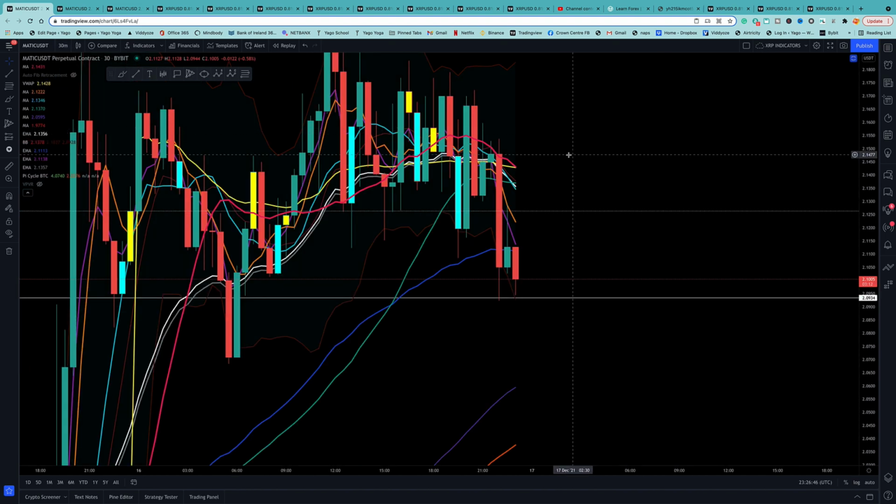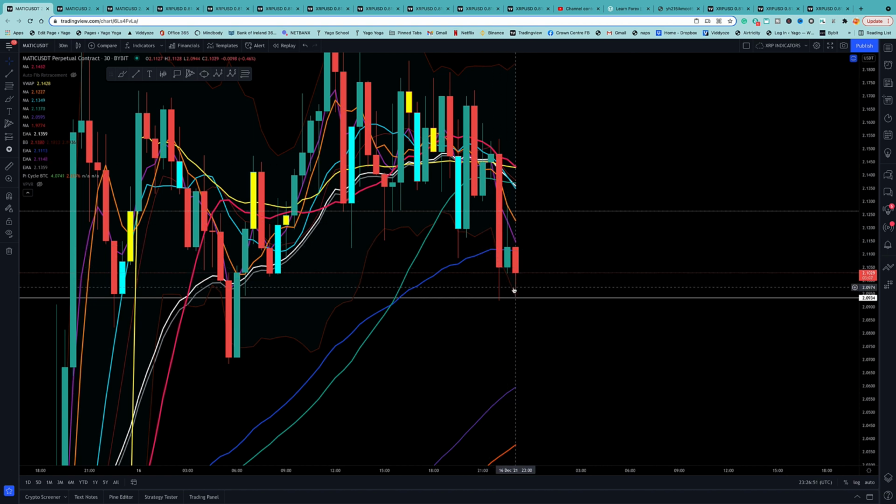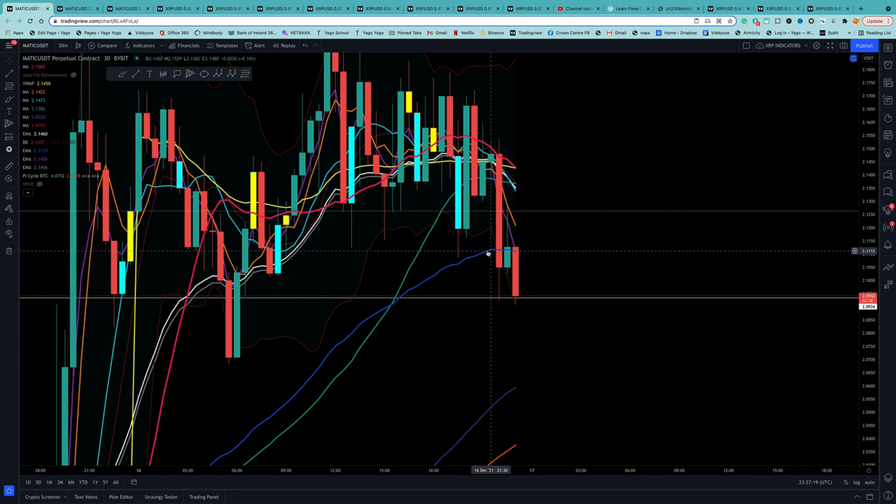So let's go have a look at the 30. Again, nice big drop, spiked through the 55, pushing on the Bollinger Bands. Again, the 4 and the 5 moving away. It needed a bit of a breather. Look, the 10 is now properly spilling here. The 50, the 20, they're all breaking through the VWAP. So again, this is looking like a good old spill here. Look at that push through. It looks like it wants to get a candle below the 55 and confirm.